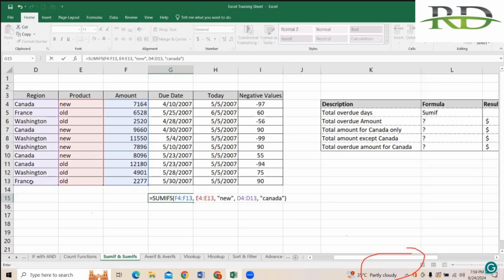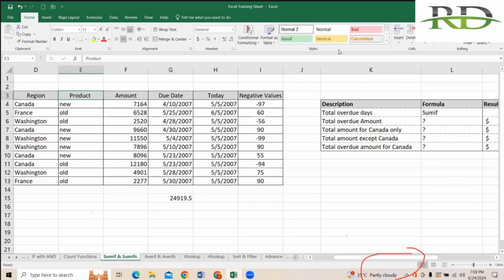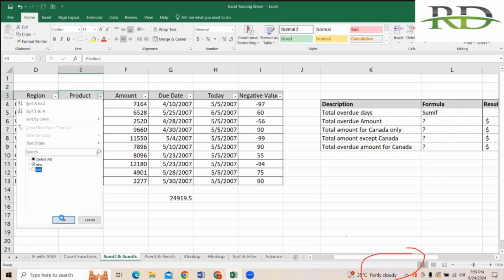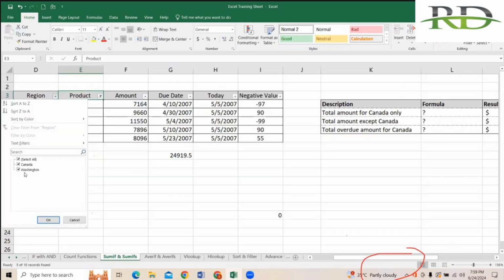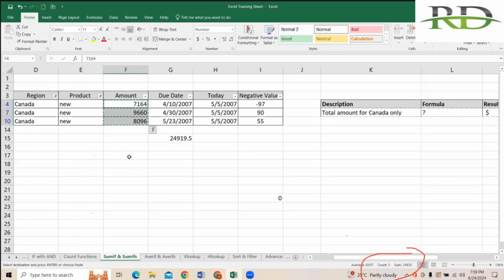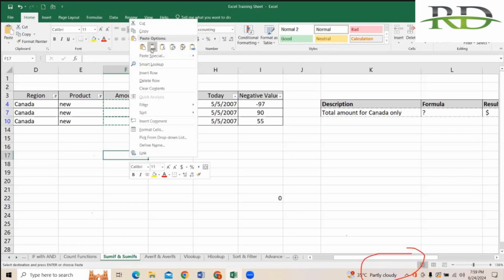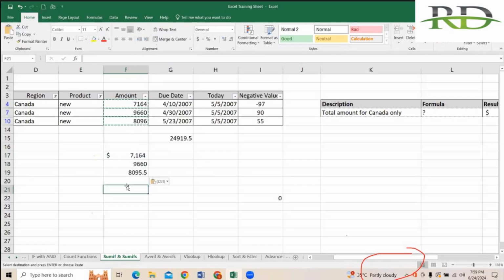Now you can see that for New and Canada region only, the sum value is 24919.